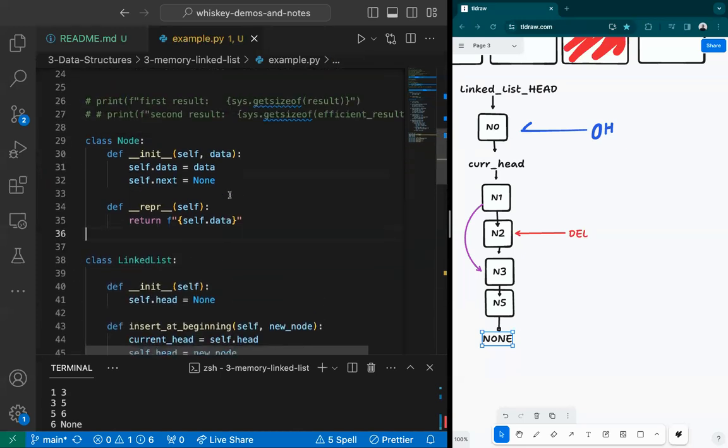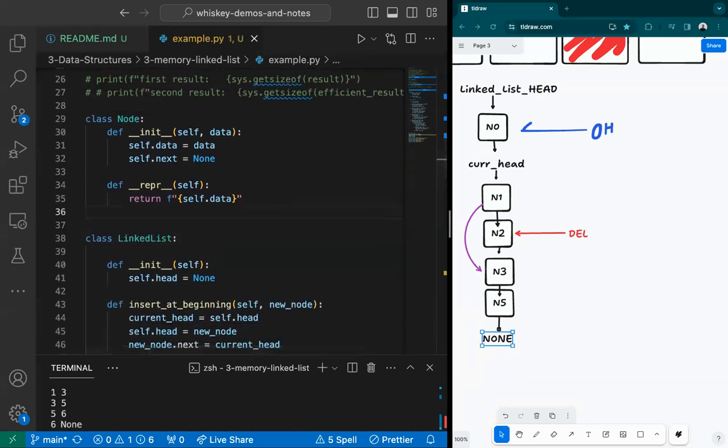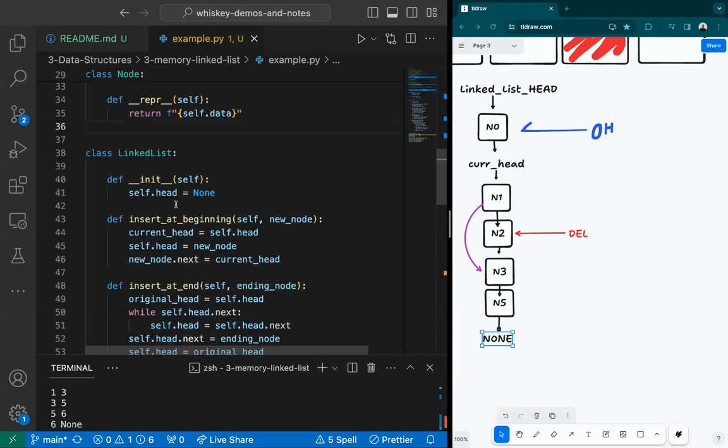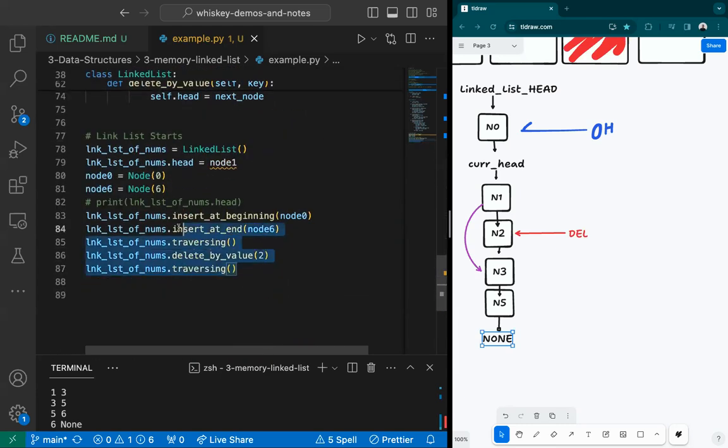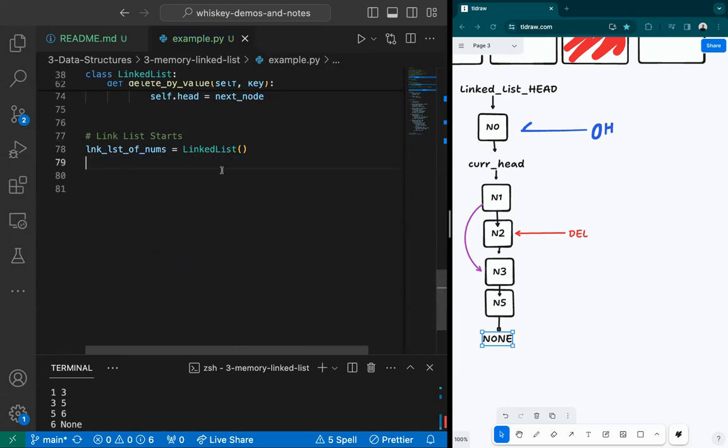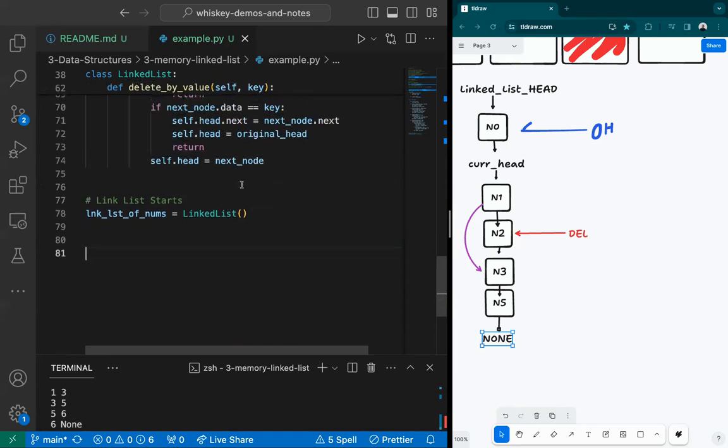Yeah, definitely. Or maybe we're gonna get into that. So yeah, no problem at all. And actually, that's not part of our node, so I definitely should. So let's say we have a node class, we have a linked list class that we completely built out. It has all of our methods, but currently that's all we have. We don't have such thing as node 1, node 2, or node 3, right? Well, let's say that we want to create a couple of nodes. So let's say that we want to create a list of nodes from nodes 1 through 6, right?